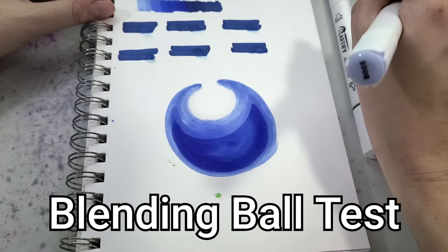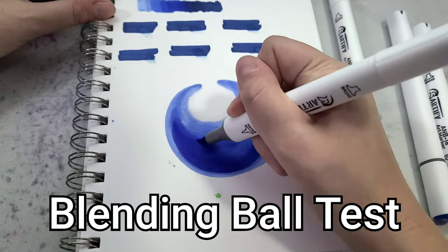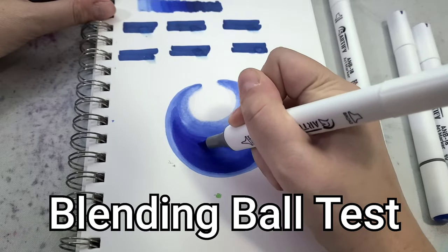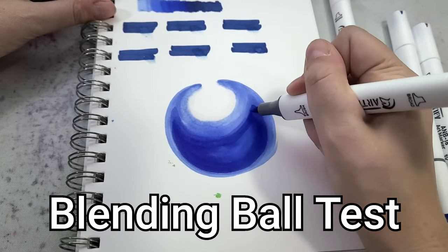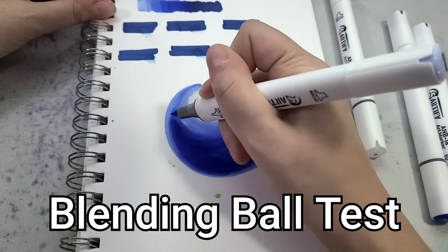Okay, so next I'm going back in with B003. I'm going to try to blend this color out some because my goal with this test is to get as smooth a transition of color as possible using the colors we've got.